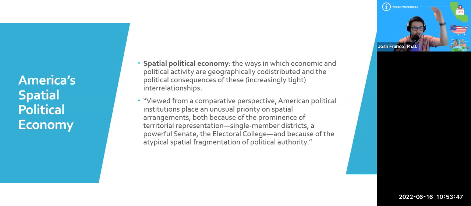The key thing here is that we have a federal government and we have 50 state governments. And then in each of those 50 states, they have counties and cities that have some level of autonomy. And you basically have thousands of mini regulated markets by cities and counties, 50 other regulated markets by states, and then you have one blanket one for the federal level. But because we give prominence to those local and subnational or those state level ones, we basically have a spatial economy.